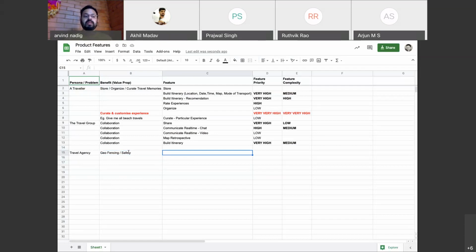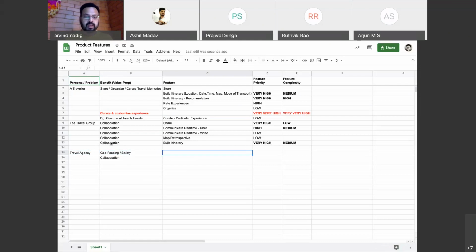But at the same time, this makes the travel agency feel more premium, right? Their offer will become more premium because it's not only providing geofencing, but along with that, the opportunity of collaboration will be there. The opportunity of creating maps and route maps and itinerary planning and experiences, all of these that we spoke of, can start coming under the setup. So here, the persona or the end user is completely different. However, it is an additional feature that we start adding into the system.